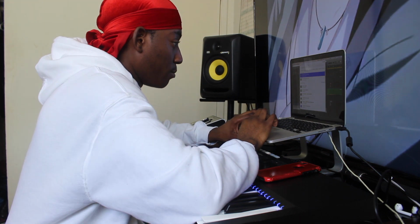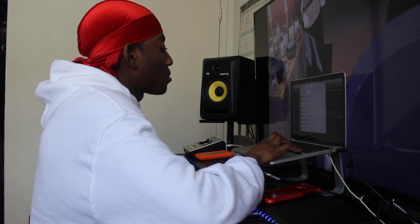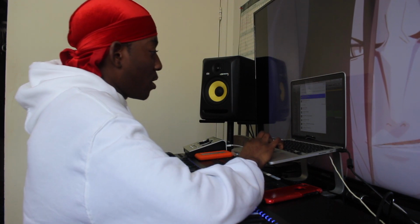So I'm gonna finish the drums. I'm gonna mute the melodies that I've done already. I'm gonna pick out a snare from Splice. Oh, I like this one. All right, we're gonna go with this one.